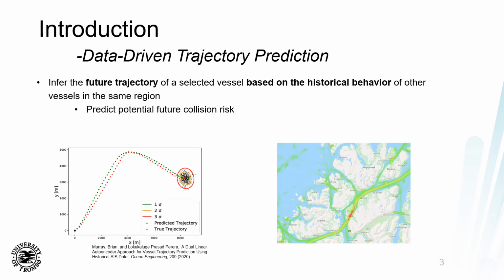Furthermore, anomalous trajectories or anomalous ship behavior will be very difficult to predict. Therefore, it is of interest to identify ships that have anomalous behavior, such that a navigator that would use a potential system developed via data-driven trajectory prediction can be made aware of the anomalous behavior, such that they know that future prediction will not be as accurate. In general, it's also of interest to identify anomalous behavior such that navigators and other parties of interest can be notified of this.